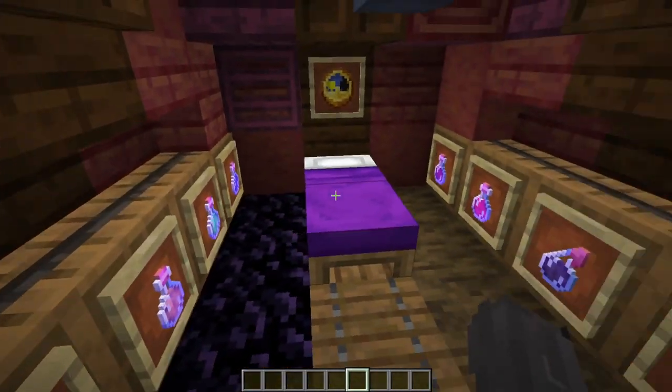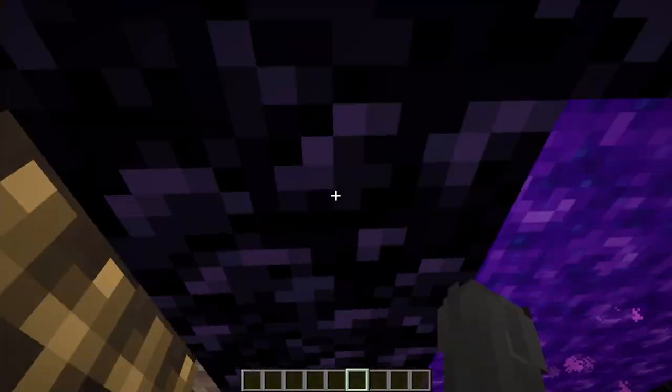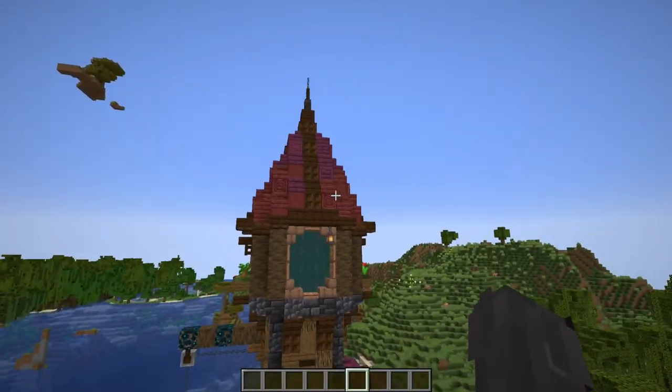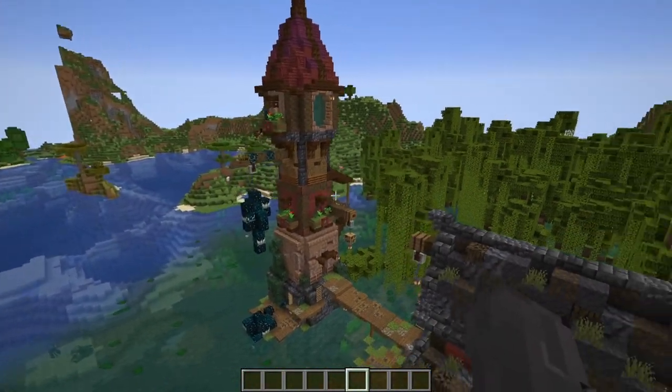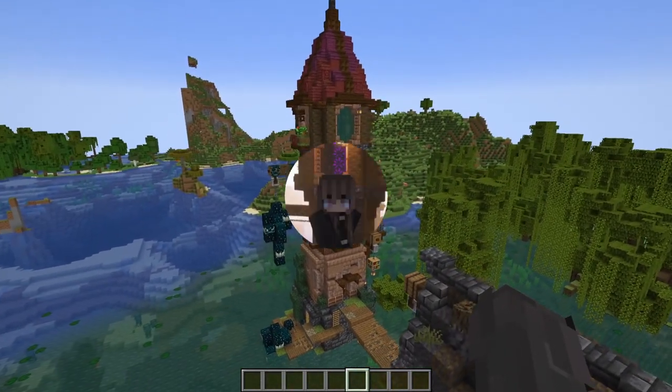And then with all your favorite potions selected and your room looking nice and decorated by filling up those item frames, that is now our ultimate mangrove enchanting tower, potion brewery and Nether portal complete.